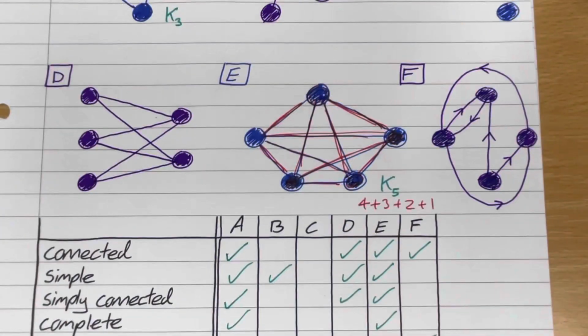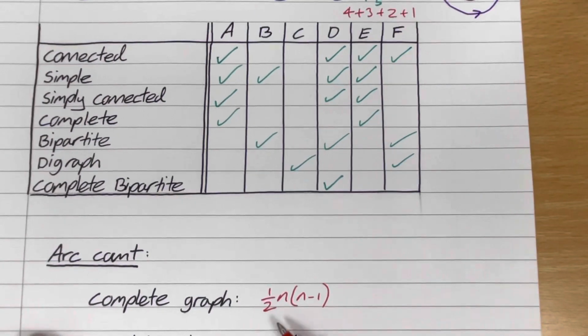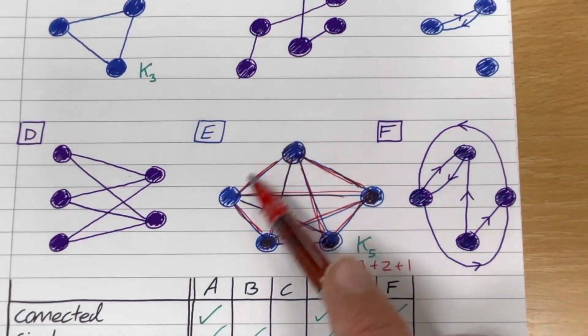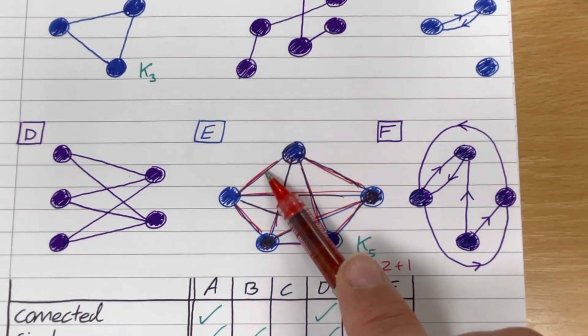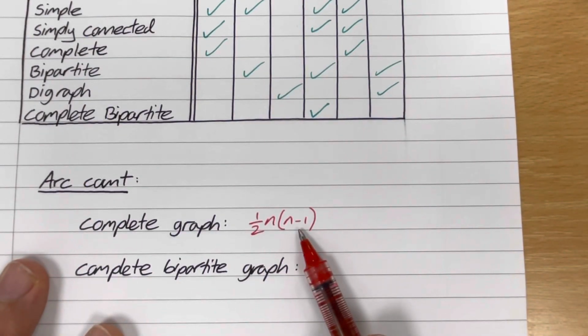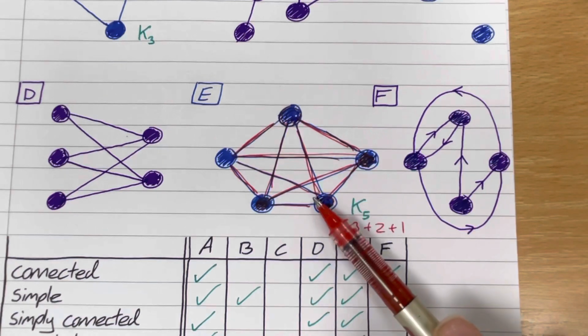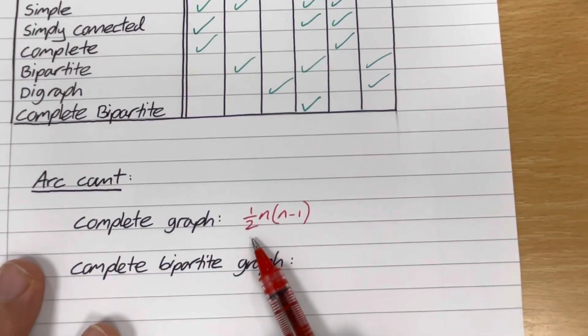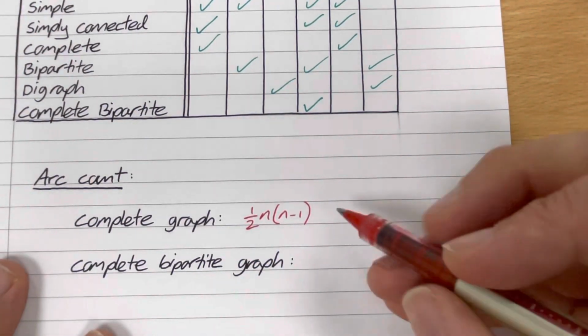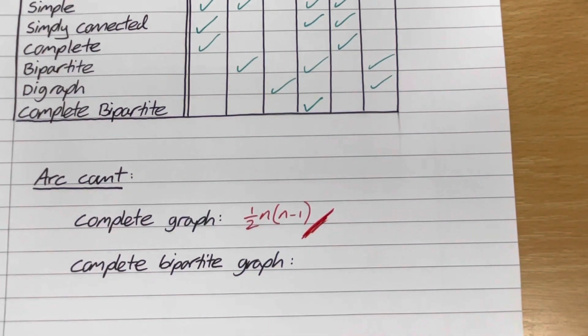The other way to look at it, as I mentioned shortly ago, there are 5 nodes, and each node has 4 arcs attached to it. So that is n times n minus 1. In doing so, you're counting each arc twice, so therefore you need to half it to get the number of arcs. Okay. So that is how many arcs the nth complete graph will have.